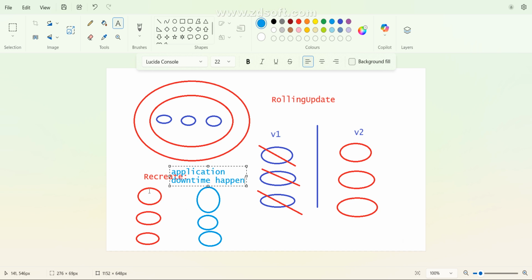Already end users are accessing the application here. At least my cursor is moving somewhere. Are you agree with me? Yes, sir. Maybe part one, maybe part two. Suddenly three parts got deleted. It will take at least 10 seconds to recreate. Are you agree with me? Yes, sir.